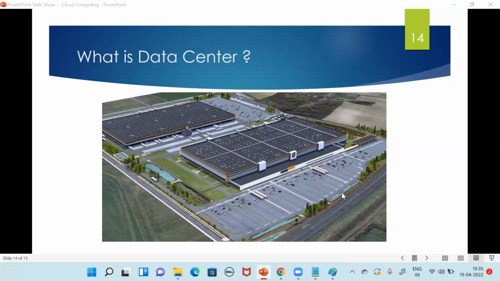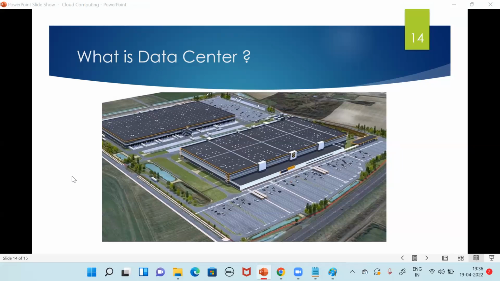Can you imagine how much money AWS invested to set up these data centers? Billions of dollars, not rupees, they have invested to set up this infrastructure worldwide. 26 regions, in every region multiple availability zones, total 84 availability zones are available. In 84 places, these data centers are available with complex network connections.